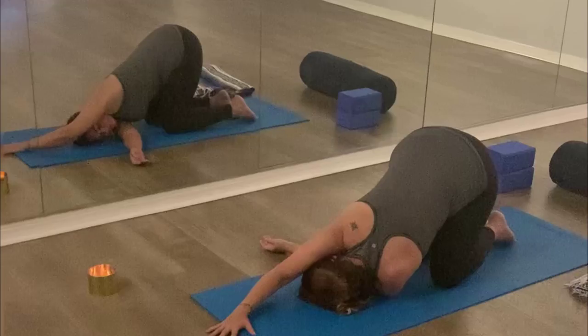Inhale, plant your hands down. Exhale, walk yourself out of child's pose. We'll do one last pose before we go into Shavasana.